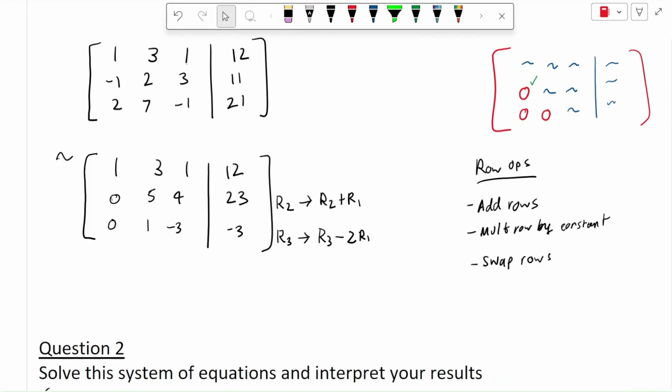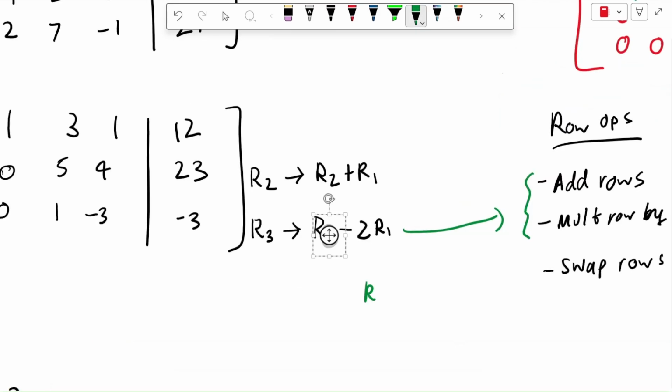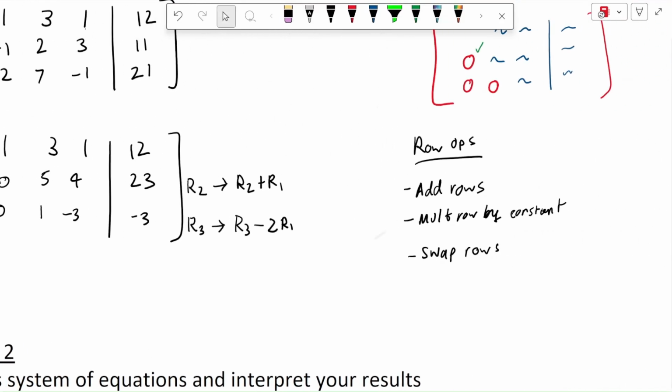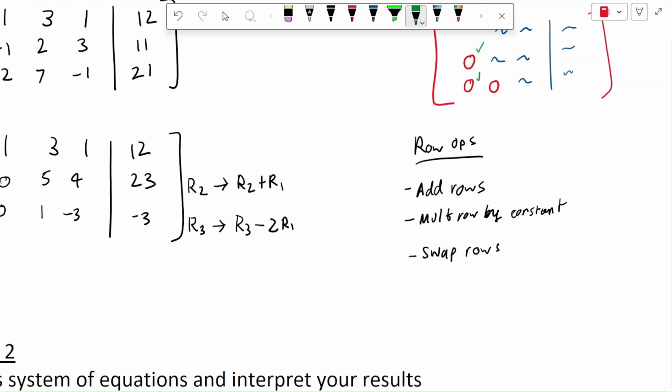Now, these operations may look very familiar. They're actually just the operations for simultaneous equations when you do elimination. Elimination, we add two equations together is basically what we're doing. And this operation here was a combination of those two row operations at the same time. So we took row 1 and we times it by minus 2, and then we added it to row 3. So we did those two row ops, it's just they were combined. Okay, next, well, we've got 2 of the zeros that we wanted. We just need that last one.